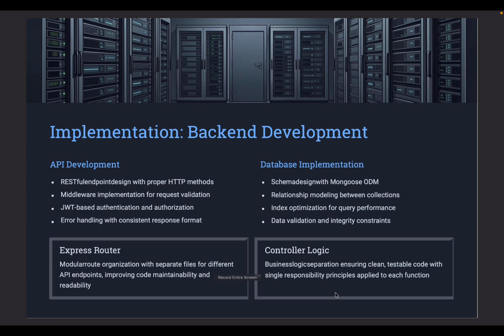The database implementation used Mongoose ODM for schema modeling and relationships. The code structure was separated in routes, controllers, and business logic to maintain clean architecture. And as stated above, the API development, that is get, post, put, and delete through HTTP methods, was implemented using Postman, which is a very important tool these days.